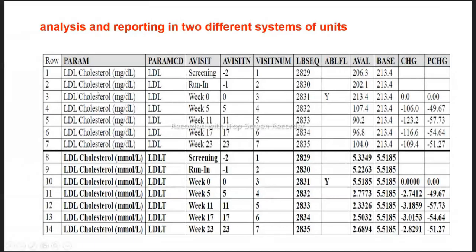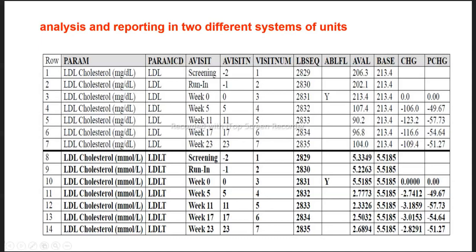అంటే ఇక్కడ ఏం లేదు, ఏదైతే నాకు eval value 206.3 ఉందో దీని ఏం చేయాలండి, ఇప్పుడు ఇది mg per deciliter లో ఉంది. Now I should convert that into millimole per liter, right? So that means I'm transforming the eval value. So since you're transforming eval, don't go with a new variable, create a new set of observations.